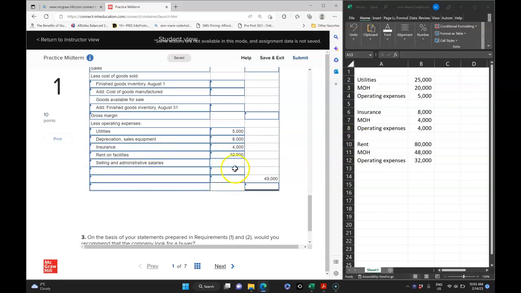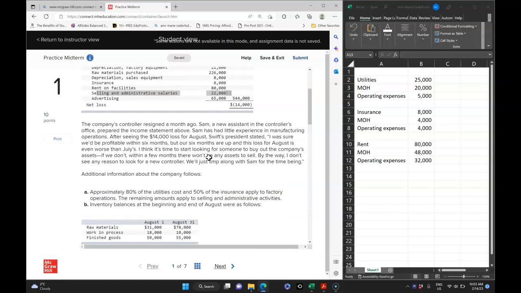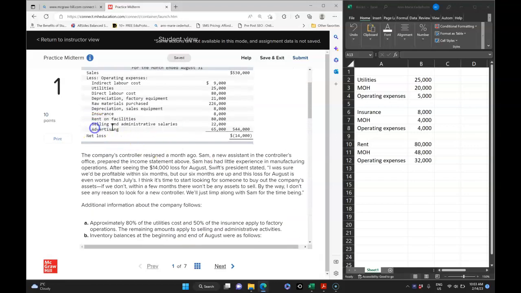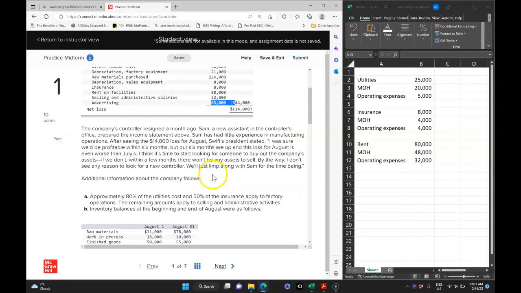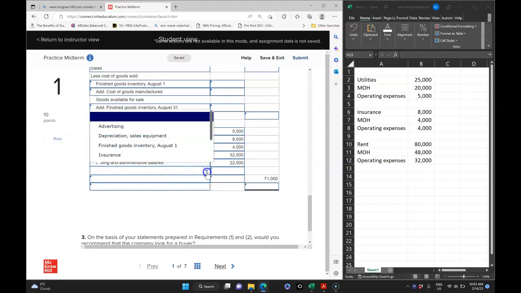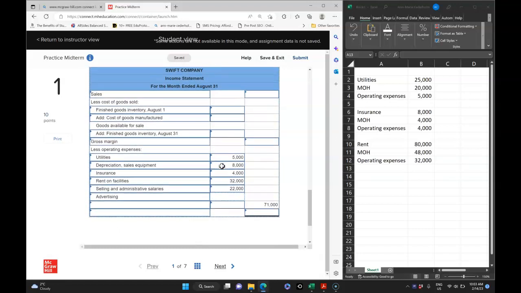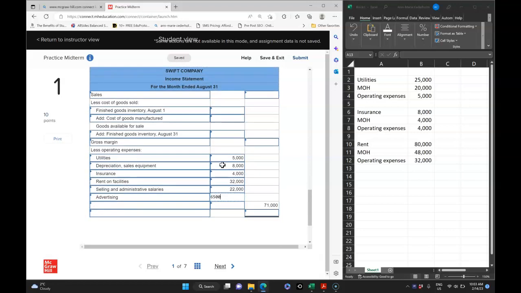And I believe that was for 22,000. And then my advertising, obviously for the product. So that's a period cost. So I'm going to put that down here. Advertising for, I think it was 65,000.